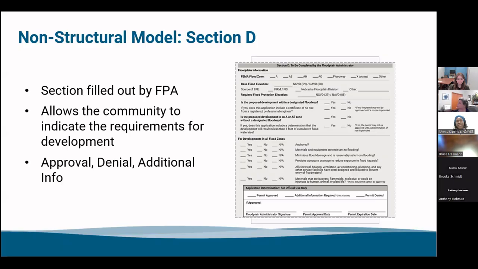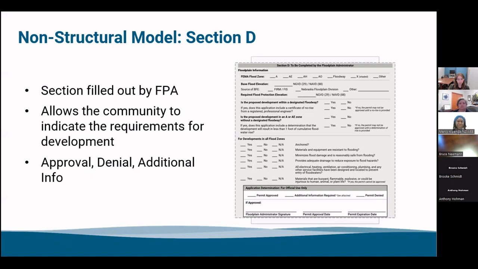But for some communities, they have a 2-foot elevation. And so we left this open for them. And then you could also describe where you got the BFE. Is it from us? Is it from a surveyor? That would need to be indicated here.